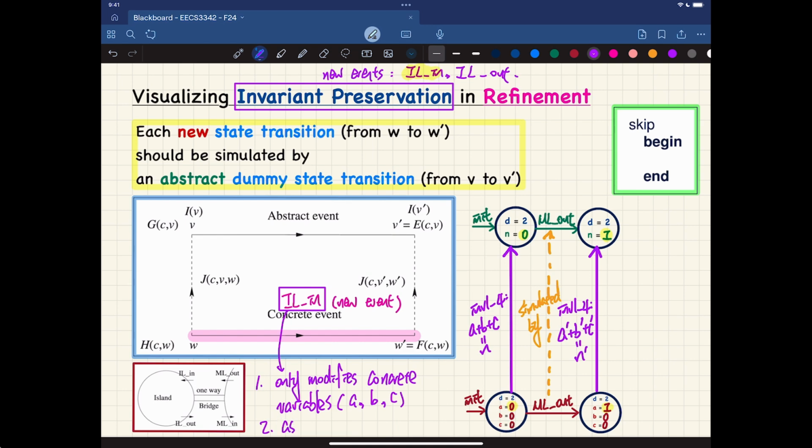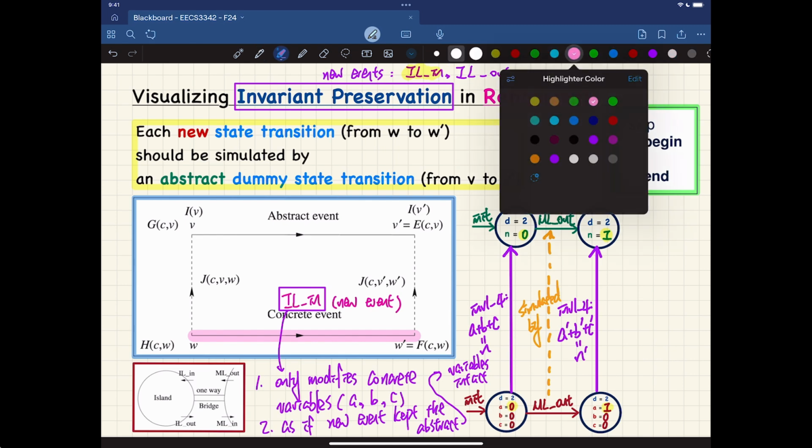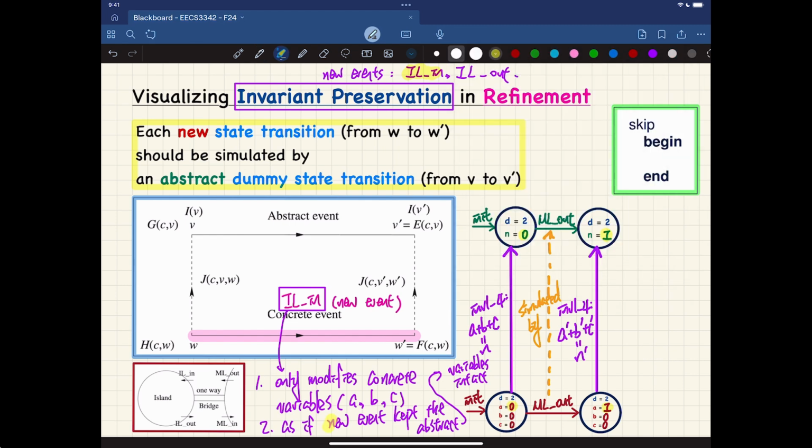It would be as if the new events kept the abstract variables intact. Sorry, I'm running out of space over here, leaving the abstract variables intact. All right, this is a really important insight. The new events kept the abstract variables intact. When I say keeping the abstract variable intact, this corresponds to this particular abstract event skip.